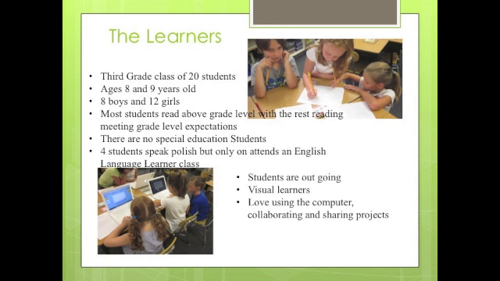This lesson was created for a third grade class of 20 students ranging in age from 8 to 9 years old. The school has a total of 485 students, and most of the students come from middle to upper middle class backgrounds. There's only a small handful of students who come from low-income households. There are 8 boys and 12 girls in the class.